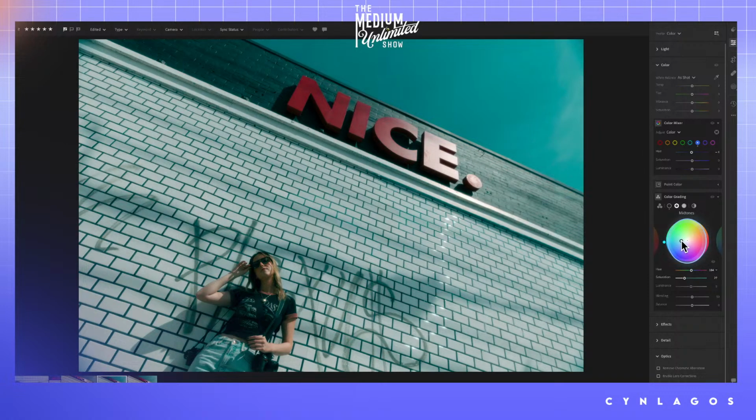So if it looks too monochromatic to you, like too much of a universal filter, then you can come over to the opposite side of the spectrum. And that's why this color wheel can be so essential, because you have these opportunities to play with separate areas of your photograph. It's like you're really deconstructing the areas whose value you are changing. Right now I'm playing with the midtones and adding just a tad bit of a red hue so I can create a different look for my scene.